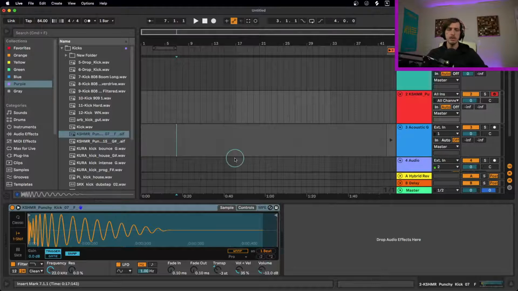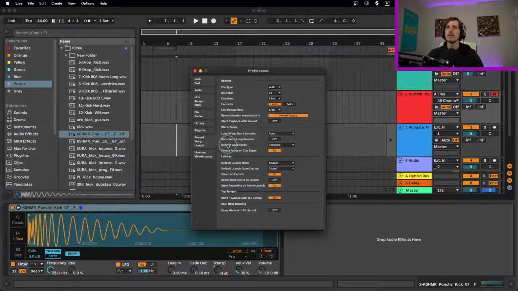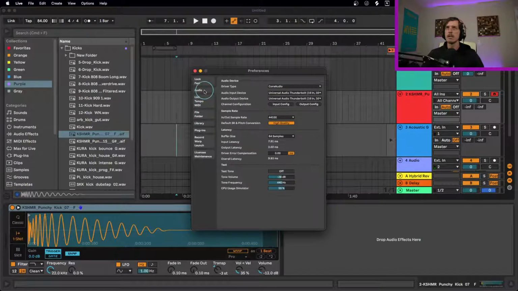So the high quality option, I'm assuming you're talking about, it's in here somewhere. Did I move this around? Did they get rid of it in 11? Oh, here it is. Yeah, you can always leave this on. Just keep it on all the time, and it's not really going to change anything. This is not going to change you to 48K or anything like that. This is just how Live reads your samples, if I'm not mistaken.